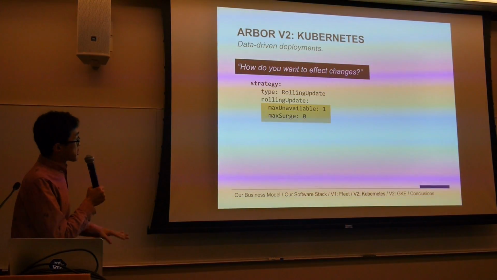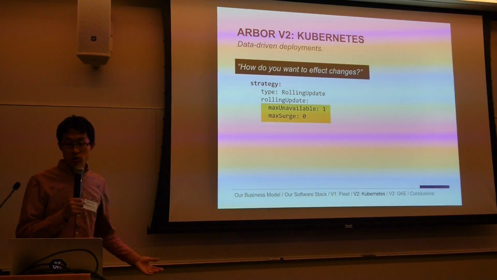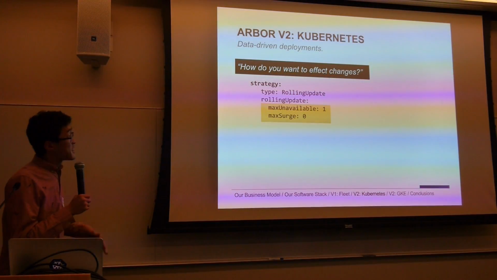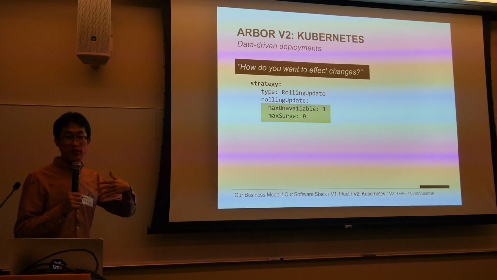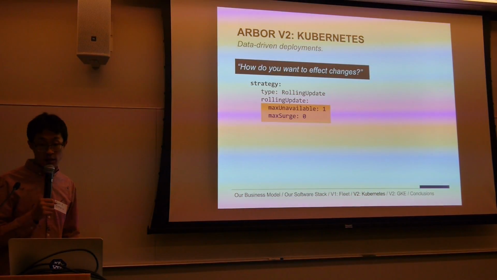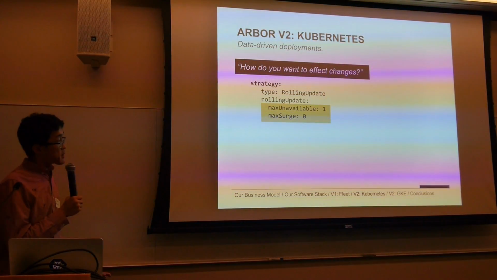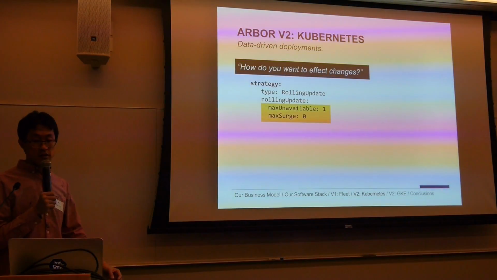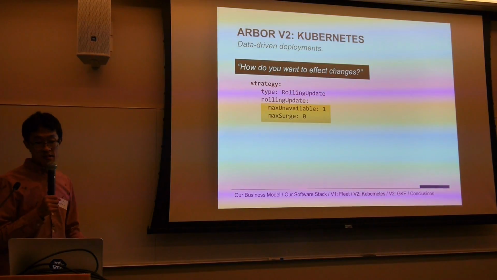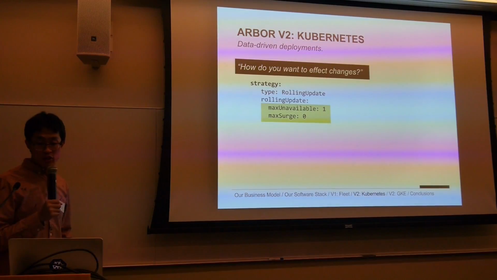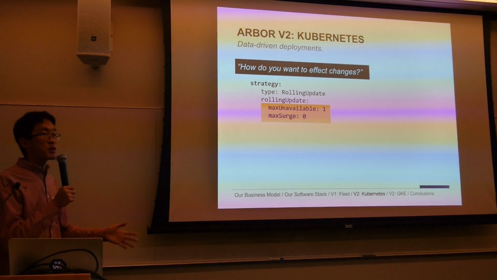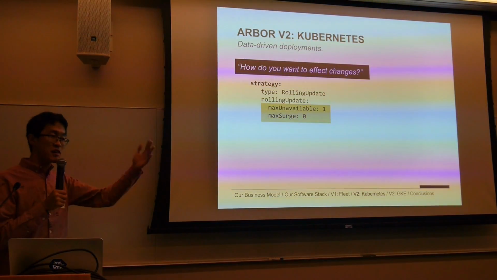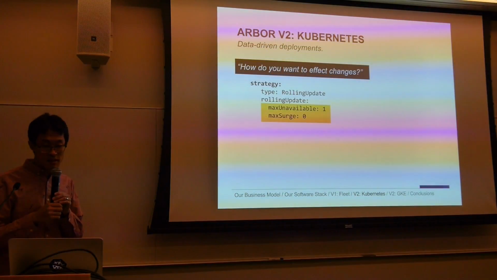In the next snippet, which is part of the same deployment, there's a strategy section. This part tells Kubernetes how you want to effect an upgrade operation. You can tell it how many replicas of the new version to start at a time, and how many you can take down safely at once. In this case, it's our HTTP API service, so we only want to take down one at a time because, again, if you take down all of them at once, bad things happen.